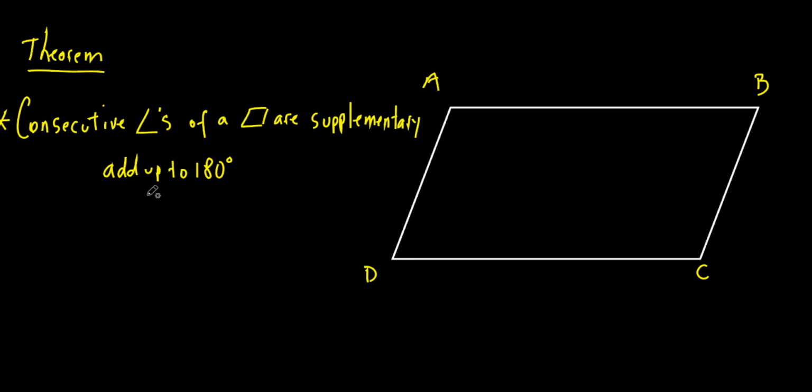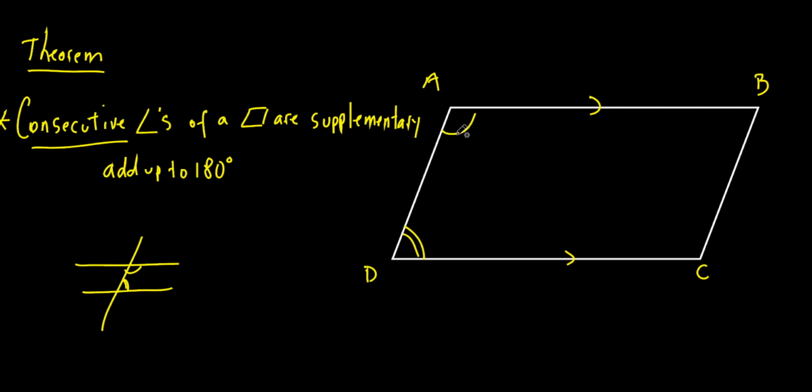Let's find which angles, first of all, are consecutive angles. Remember that word? We've used it recently. We used it a while back. Do you remember when we had parallel lines cut by a transversal? Remember that? We had consecutive interior angles. We got that here too. Look, I got parallel lines, don't I? This would be considered a transversal, so would this one right here. And so when we have parallel lines cut by a transversal, what do I know about the consecutive interior angles? They're not equal, they're what?